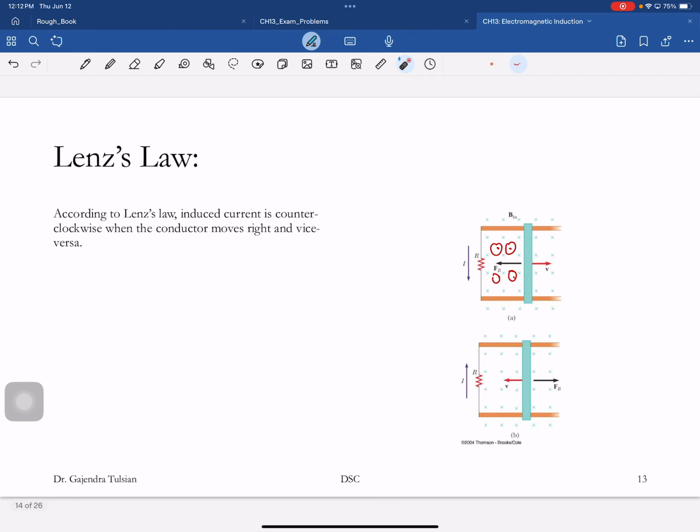All right, so what did we say? You have a magnetic field, and all you do is take a metal rod and move it. I guess you can't move it parallel to the magnetic field. If you move it perpendicular to the magnetic field, that's when you get the maximum voltage. You get a voltage.